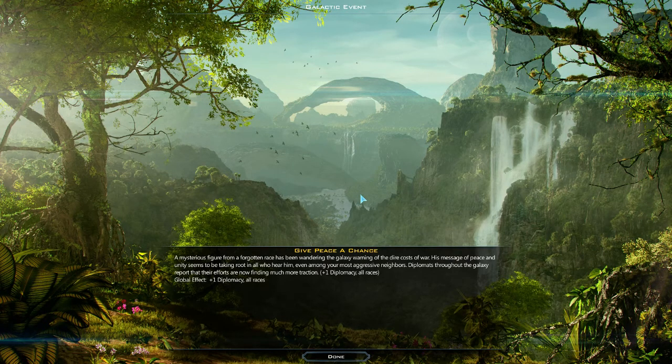A mysterious figure from a forgotten race has been wandering the galaxy, warning of the dire cost of war. His message of peace and unity seems to be taking root in all who hear him, even among your most aggressive neighbors. Diplomats throughout the galaxy report that their efforts are now finding much more traction. Plus 1 diplomacy all races. Global effect.